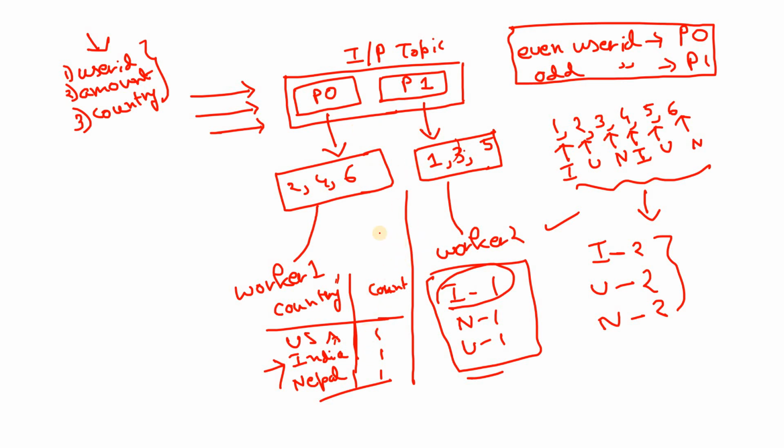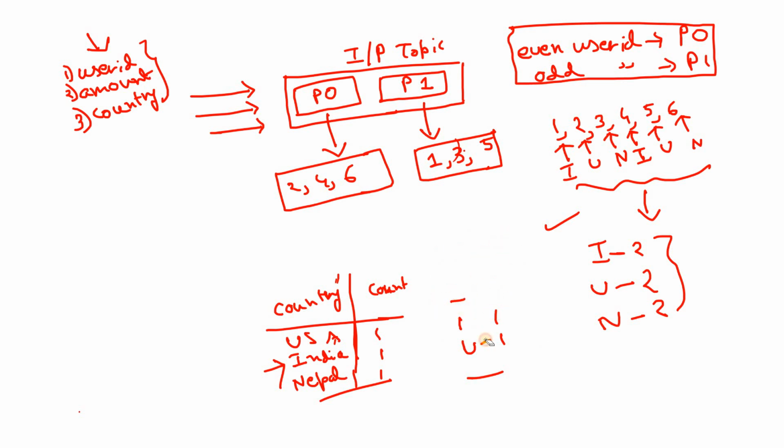So what will we do in this case? We need to repartition the data before aggregation. What we are saying is that you can split the data in the topic based on user ID, but in the middle there should be an intermediate layer. How the layer will look, let me show you.